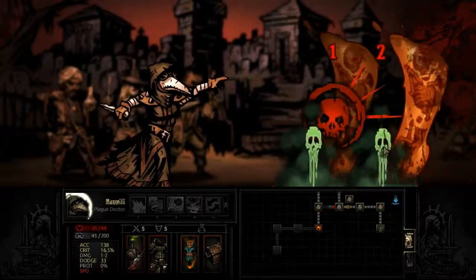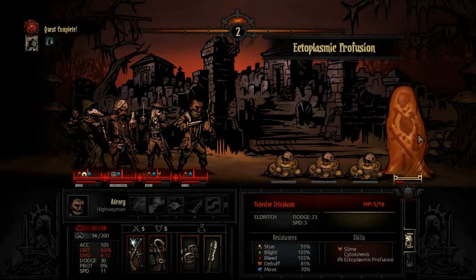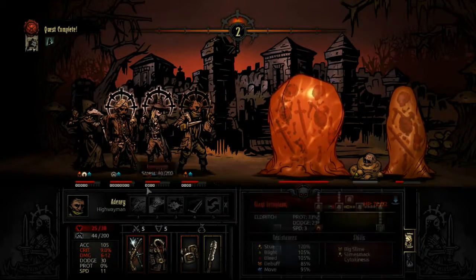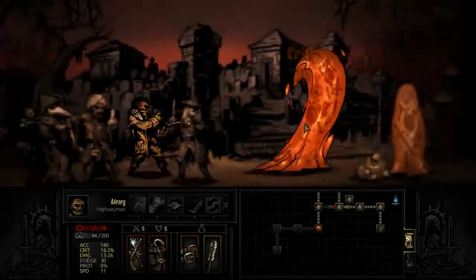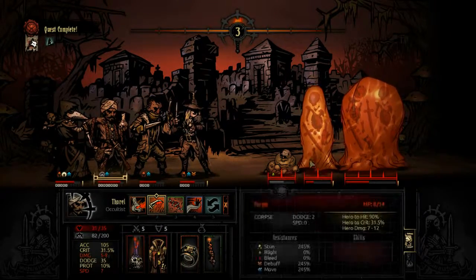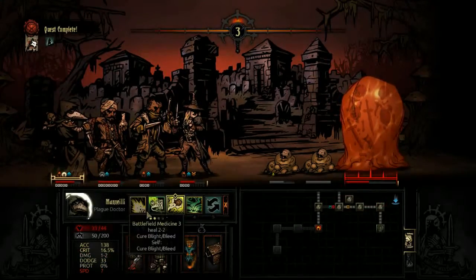Plague Grenade. I don't know if that's gonna stick. No, it's not. Oh my god, that's the bad one. That's the one that I did not want. Fortunately, we can do this immediately. Always look on the bright side, right? Especially when you can crit like that. That one's gone. It's not gonna do stuff like that again.